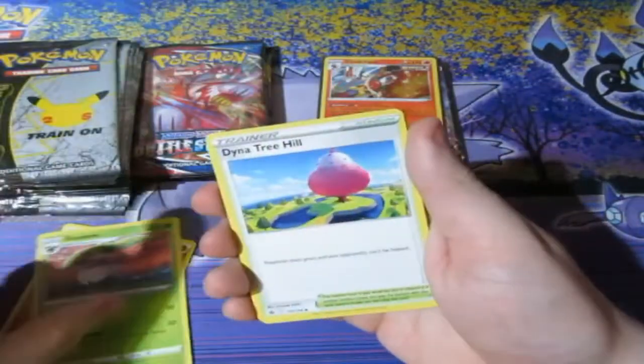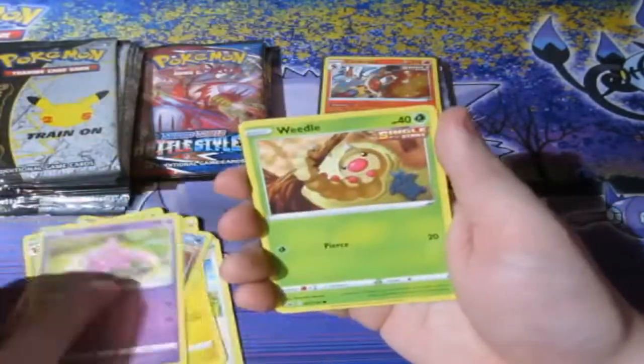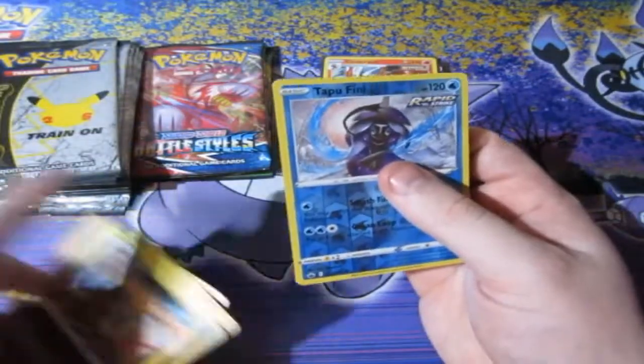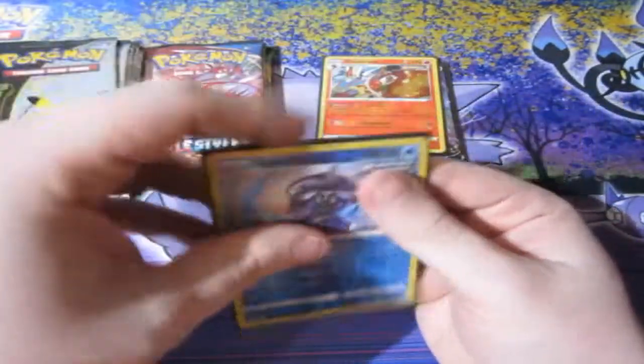Come on, we've got Sterny, Heltree, more gloves from Michael Jackson. Hee hee! Weedle, got the plus. We got Tapu Fini, reverse for a rare, and a Sviper. That's a reverse for a rare, so let's just sleeve that up, put it to the side.